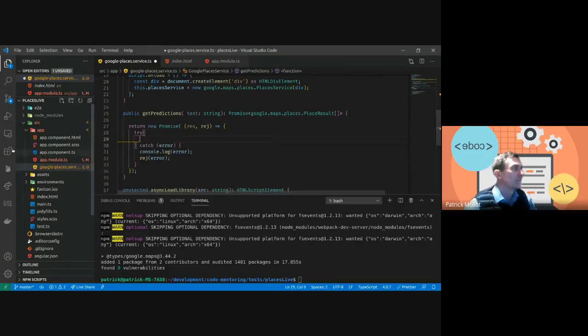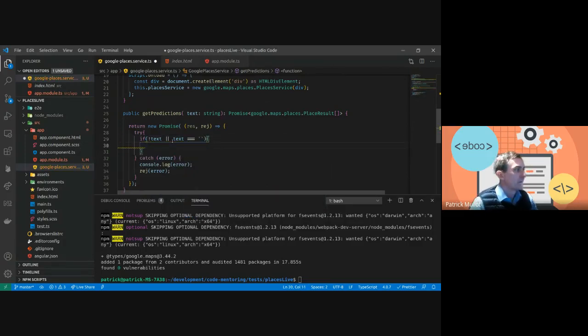Okay, so first we are going to check if the text is something.